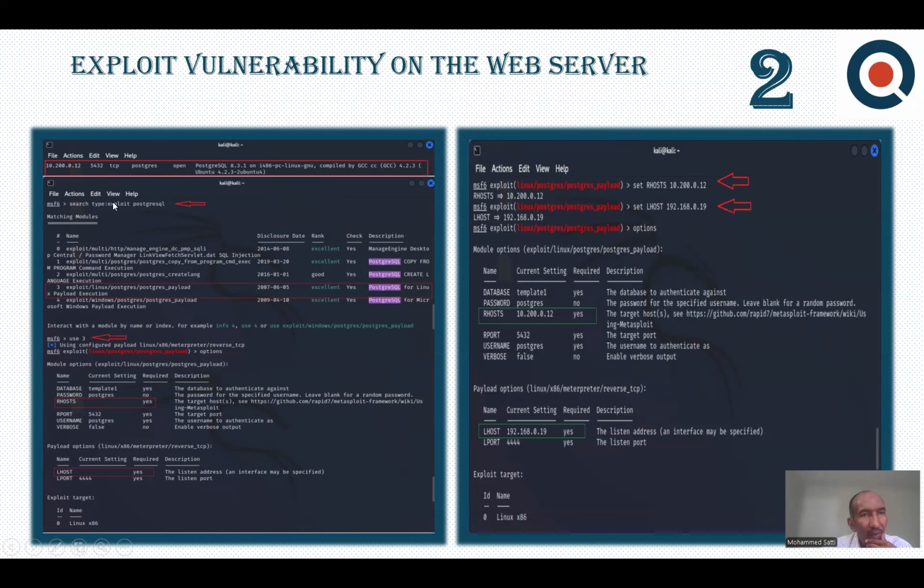I searched for exploits belonging to this vulnerability. I got 5. I used number 3. There is required information needed to fill in: remote host and local host. I filled it in and ran the options command. Remote host is the web server IP address, local host is Kali trusted.